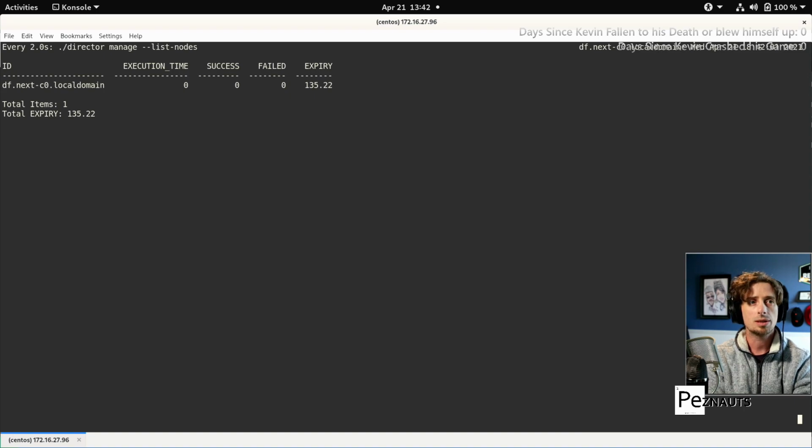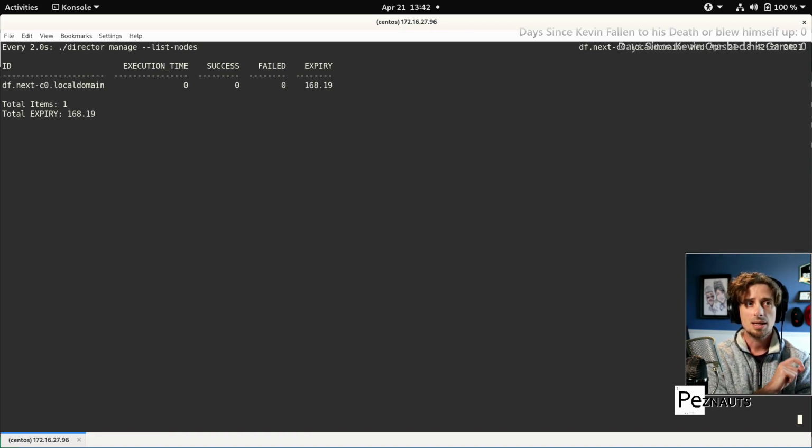So here we're just going to go ahead and watch the expiry countdown until its next check-in, which is within 60 seconds. And there it is. Within 60 seconds, the node checked back in. It went from 120 to 170.